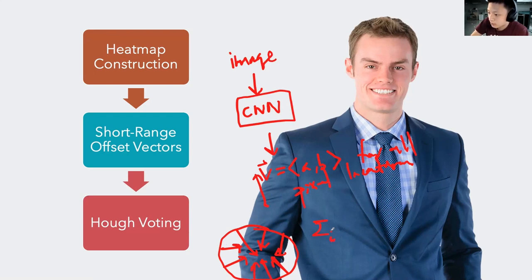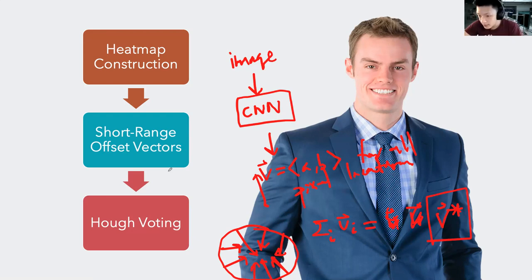And if we sum all of these vectors, then we get some output vector. We'll call this output vector V star. And V star is our correct answer because when we sum all of these vectors, the sum is basically the consensus of all of these different estimates of where the elbow is.